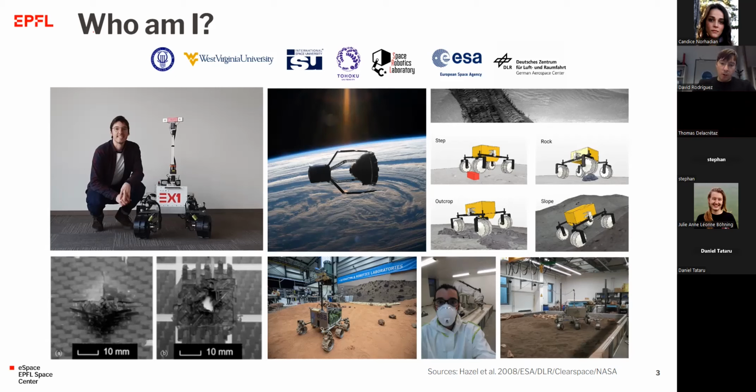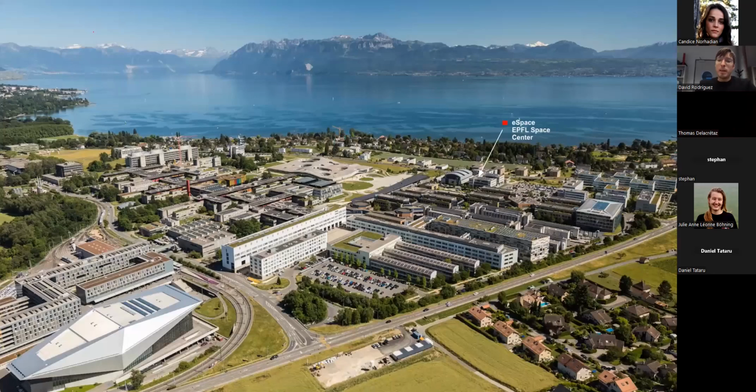I did some work also for ESA in that realm, more related to the topology optimization of antenna brackets for Earth observation satellites. But then I wanted to work on something a bit more hands-on. So I started to move more into robotics. I started to work with the automation and robotics section at the European Space Agency. Moved to Japan, did my PhD there on high-speed robotic locomotion for lunar missions. And that brought me here to EPFL, where I'm doing research on lunar-related subjects, as you will see, mostly related to robotics. So that's pretty much what I've been doing in a nutshell. So we are here. The Space Center cannot be any closer to Lac Léman, I guess.